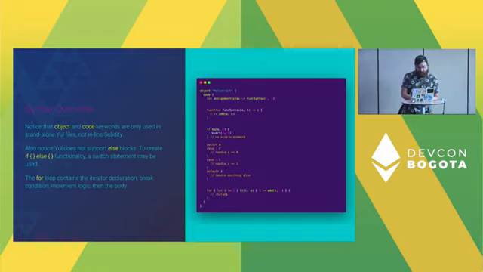Below this, we have the switch. So the switch, we have a value that we want to compare against, and then each case is going to have the value that this variable could be, right? So case 1 means if A is equal to 1, then we'll handle that. Yeah, comments are wrong here. Case 2 is if A is equal to 2, and then default is our fallback, right? So if nothing else matches, if we need to just do some logic to handle the rest, we use default.